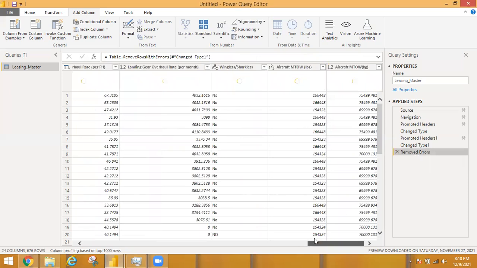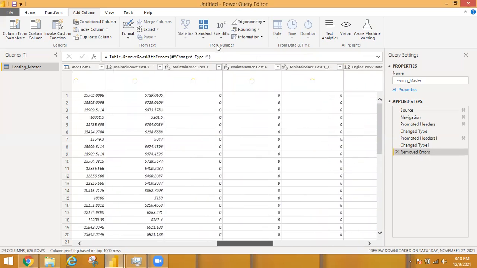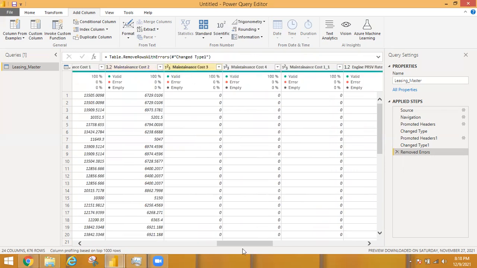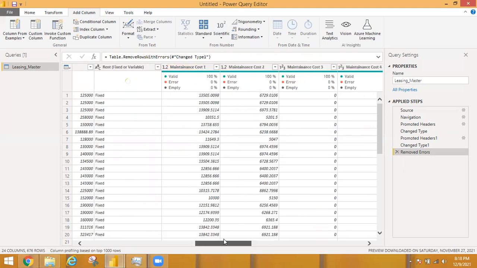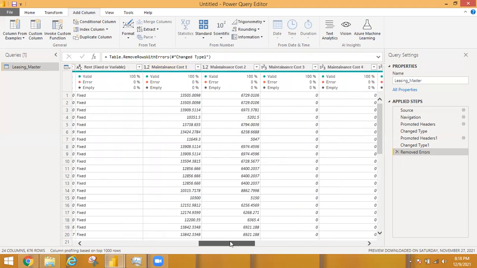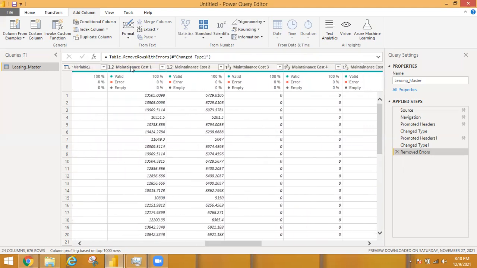Yeah. So the next set of functions that we will see are number functions. Number functions will be enabled whenever you have data type as 123, dollar, or 1.2. So this is 1.2, this is 123, like that. These are the common data types that are usually recommended to perform numerical calculation. For numerical calculation, I can perform addition, subtraction, multiplication, division, rounding. Then I can find minimum and maximum between multiple columns. I can calculate average of columns. Those are the common functions which are available. Okay, so let's start now.